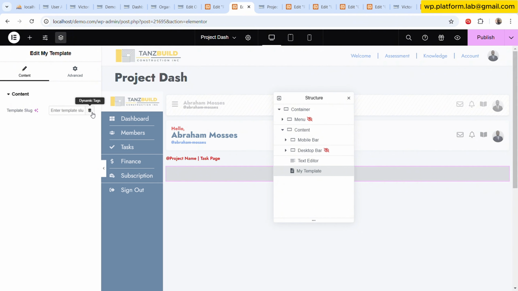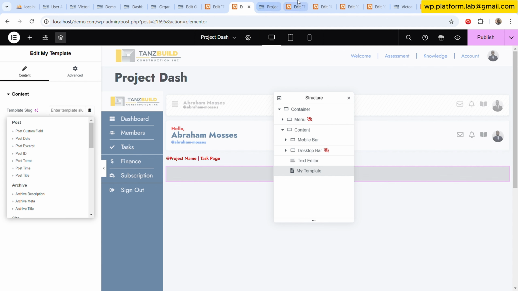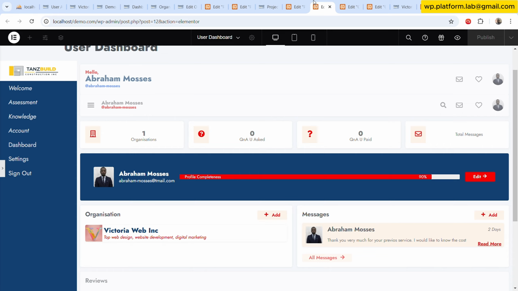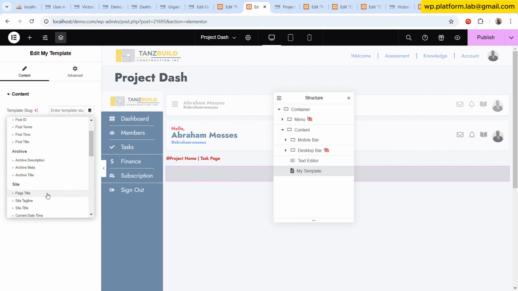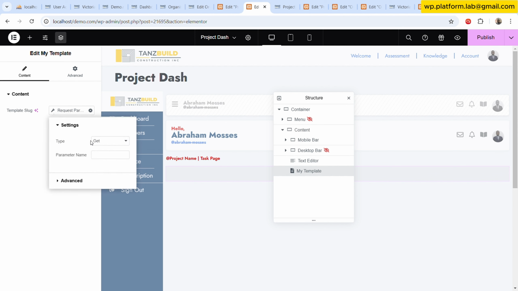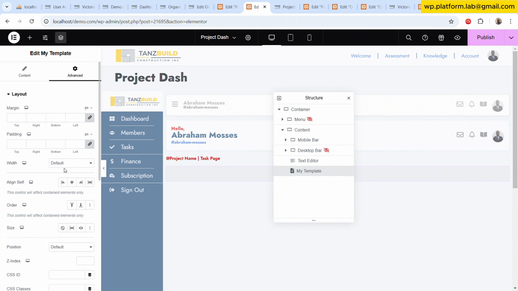We are going to call it by using this URL, ms module. We're going to get a request parameter, and we're going to get the key ms module. That is done, and I'm going to make that template full width.